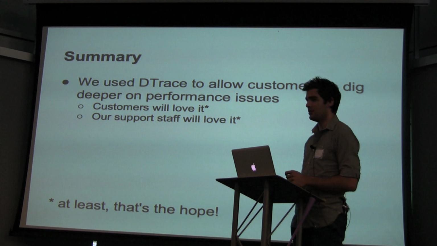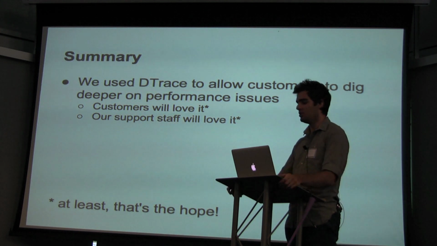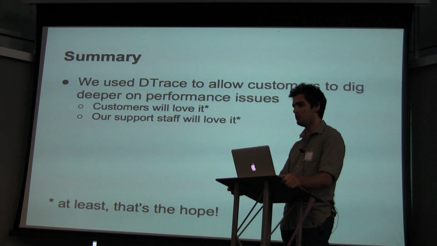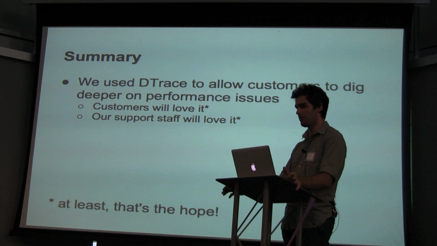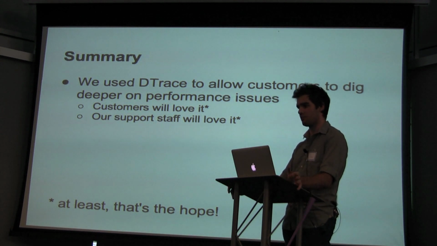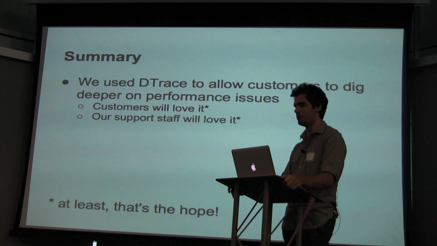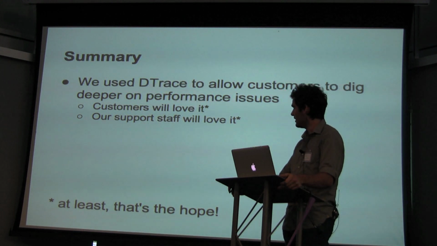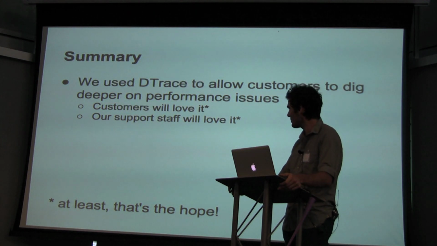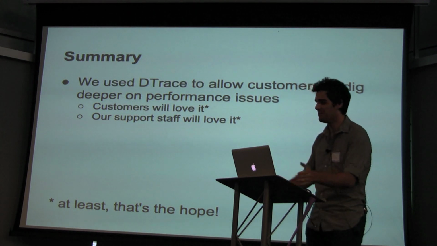So, as a summary, we are using DTrace to enable our users to figure out what performance problems they might have, take our support people out of the loop, and allow them to get their database running back to normal speed as fast as possible. And we think that our customers are going to like it, and our support staff will like it, and hopefully we're right about that. All right, that's all I got.